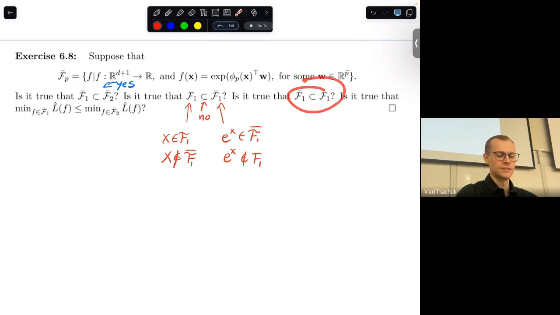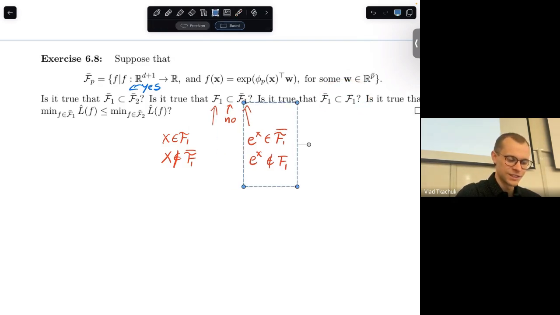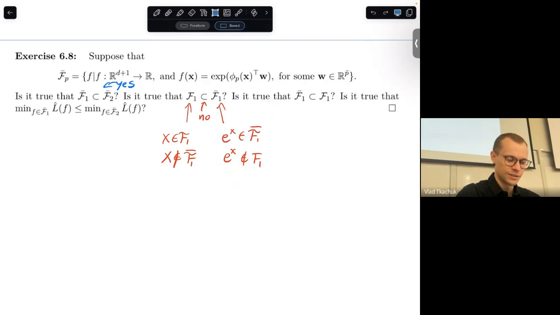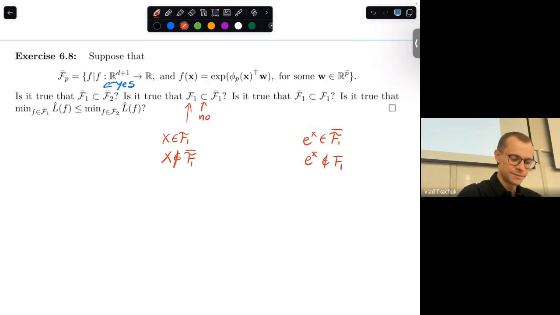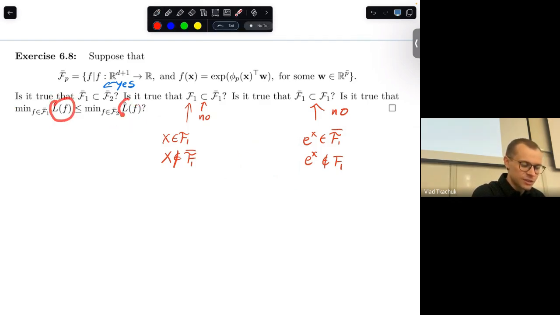Oh, then you get, yeah, so that was this direction. Actually, this one technically, ooh, this one was supposed to be over here. And that's a no for this reason. And then finally, is the following true? And I guess I can also answer this. So I'm saying that this loss is smaller than this loss when this min is over F1 bar, but this min is over F2 bar.